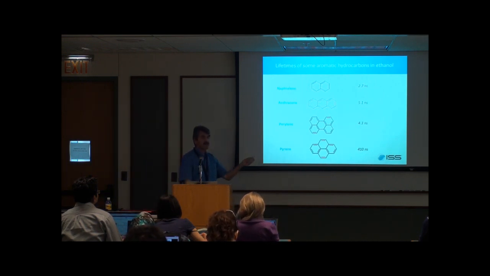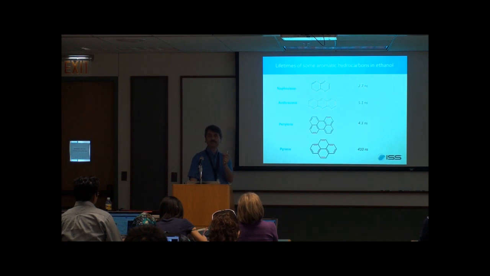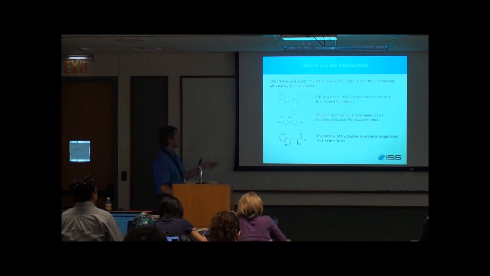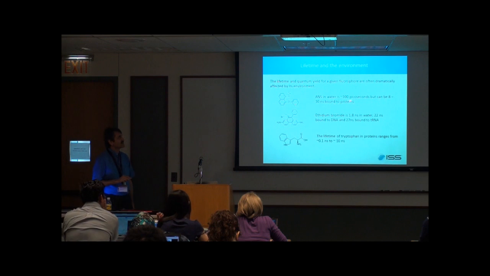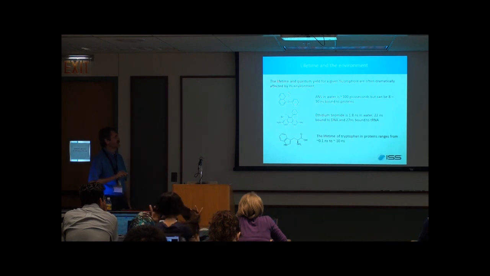Similarly, the lifetime, and this is the most important aspect of this parameter, is highly influenced by the environment, by where the molecule is. These are some examples. This is ANS bound to a protein. ANS in water is about 100 picoseconds. Yet, when ANS is bound to a protein, let's say BSA, the lifetime can be 8 to 10 nanoseconds. So it changes by orders of magnitude.